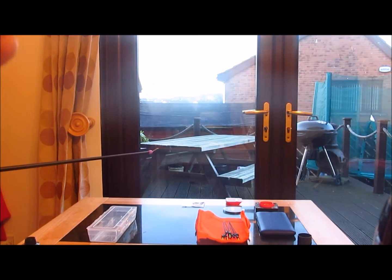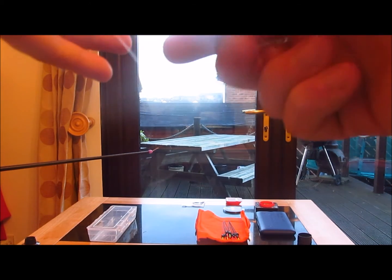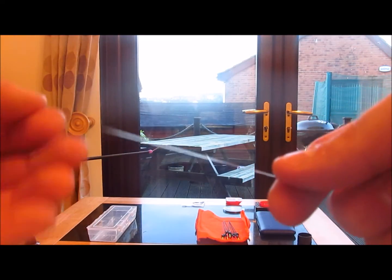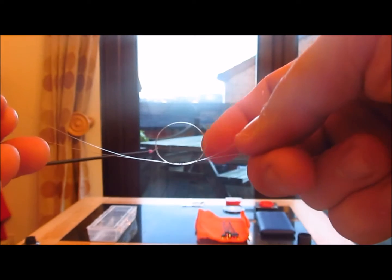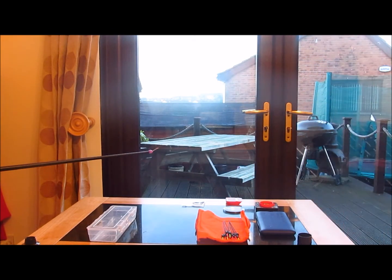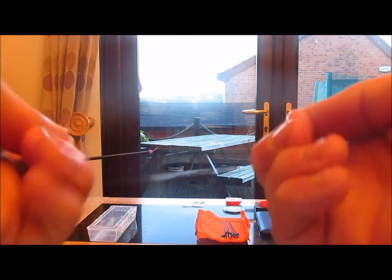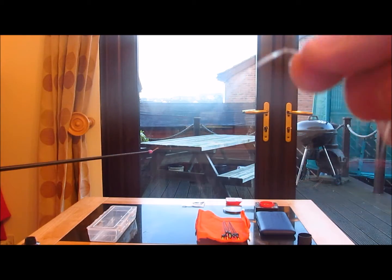Okay. So the idea behind this is make a loop. You can see there. And then you tie your loop off, like so. And you just pull that tight. Give it a bit of wet, right down, and give it a good pull. Okay. So now you've got one loop.